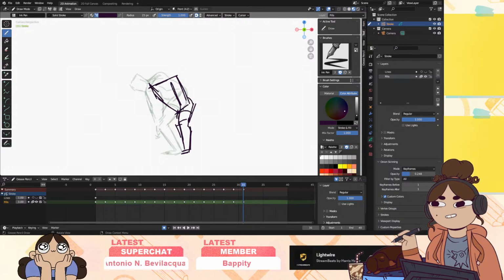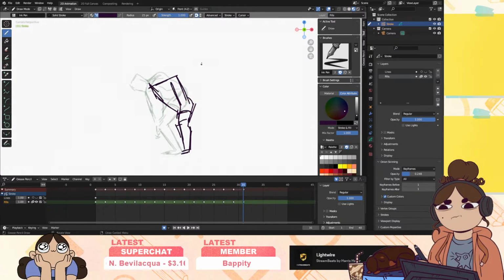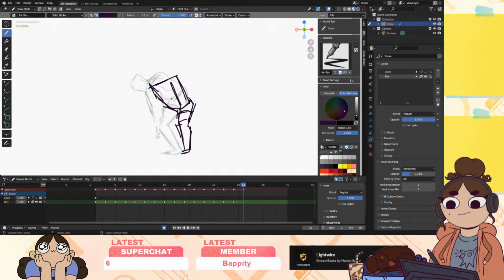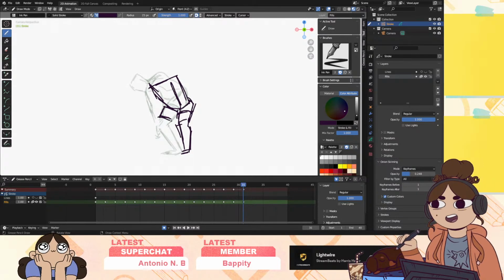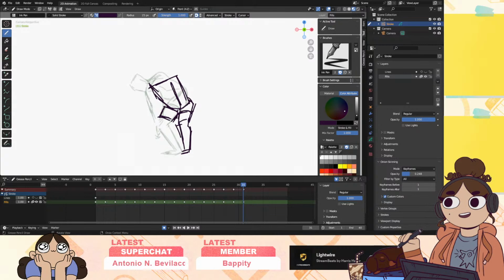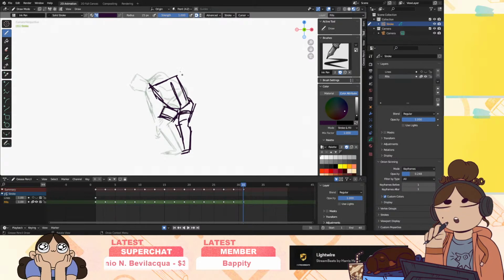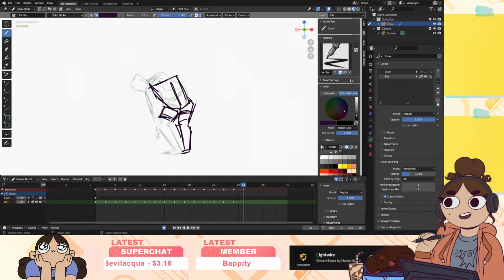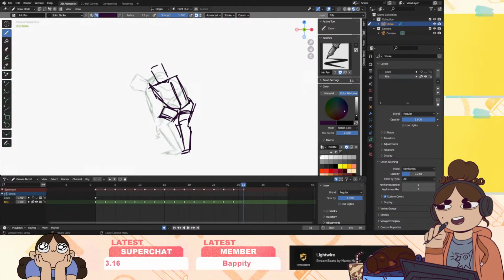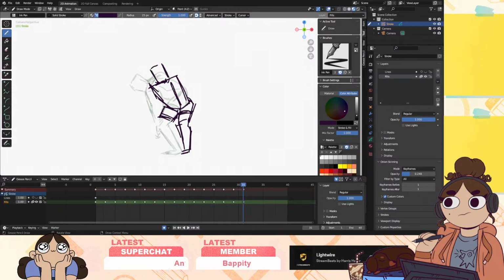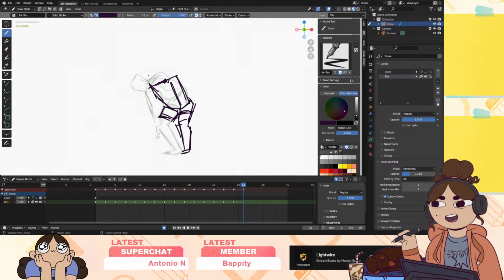Okay, so this leg. That's the thing. Sometimes I'm like, am I too impatient to be an animator? And I'm like, wow, I can't do anything else. So my attention span is not great. That head needs to be here.